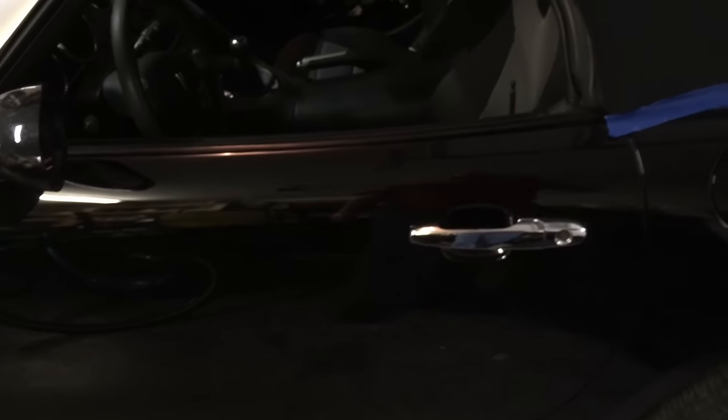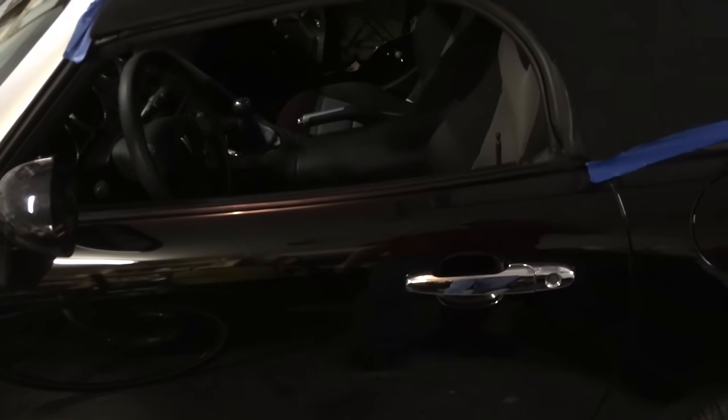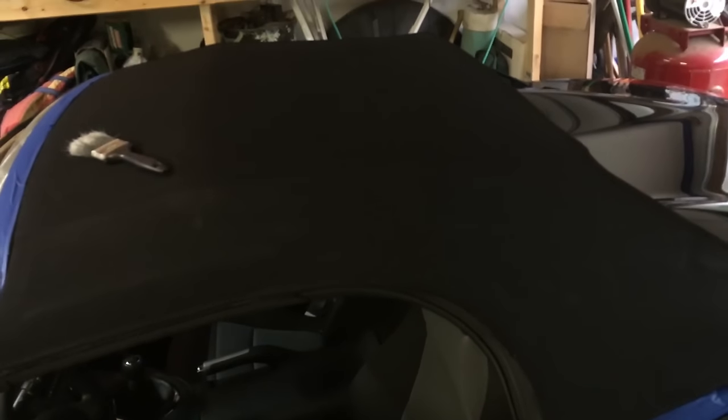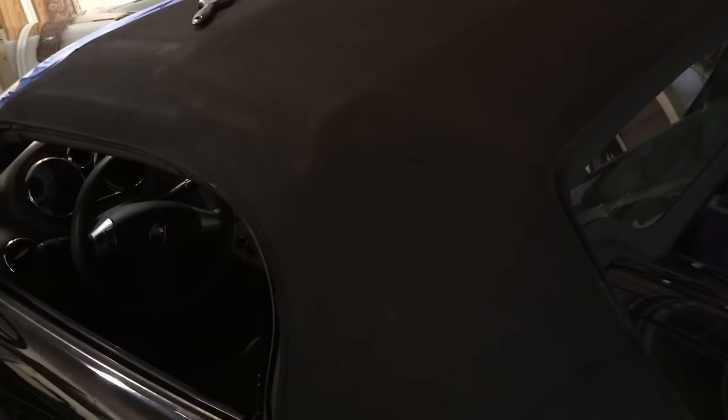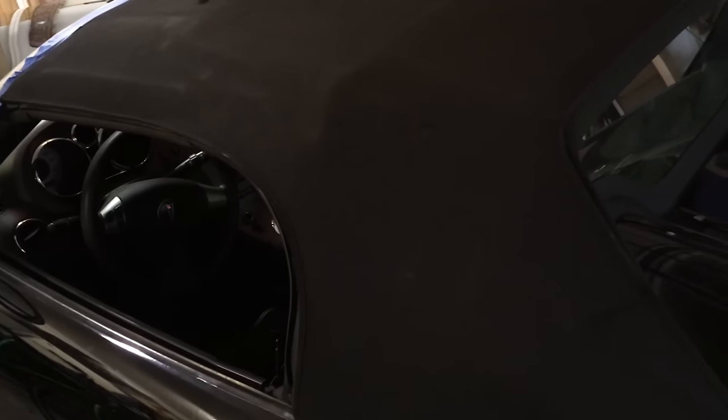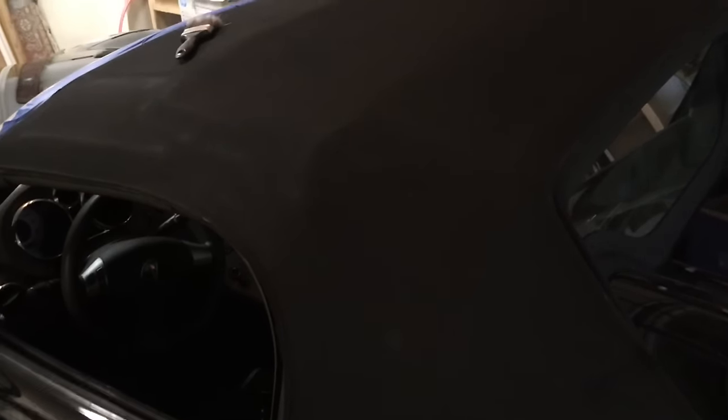And while I'm waiting on it to dry, then I'll jump over here and work on the windows, get the old incorrect windows out. And I got the new windows. They're actually not new, but windows from a salvage yard, but they came in with junky old tinting on them, so I'm gonna have to go down and get a heat gun and try to get all that tinting off before I install those.